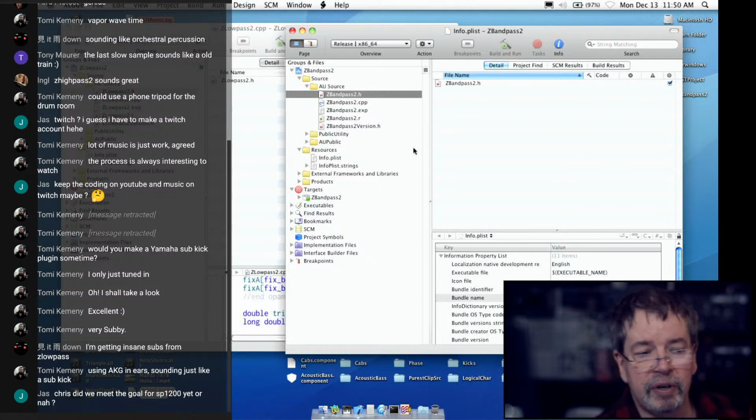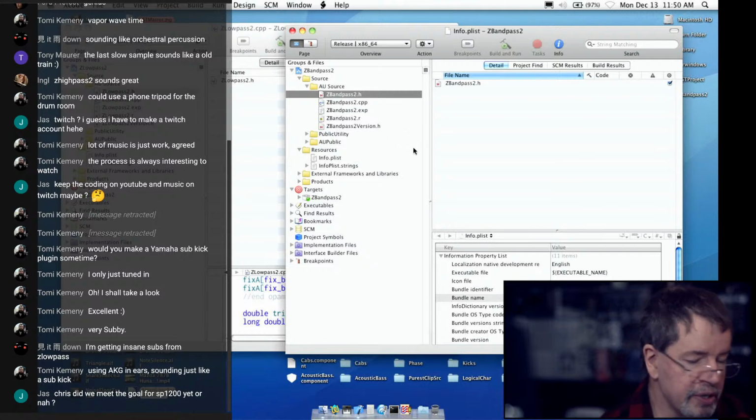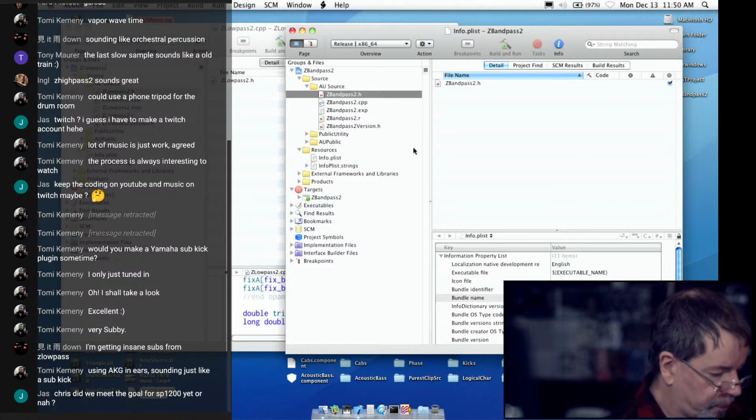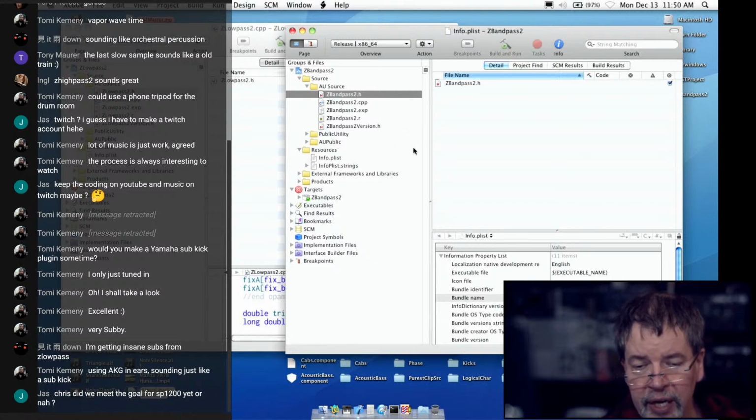And the SP1200 is a very high bar to reach. I have 2 lower bars that might be more appropriate. One of them is I would like Console 8 to be the Mackie 8 bus.